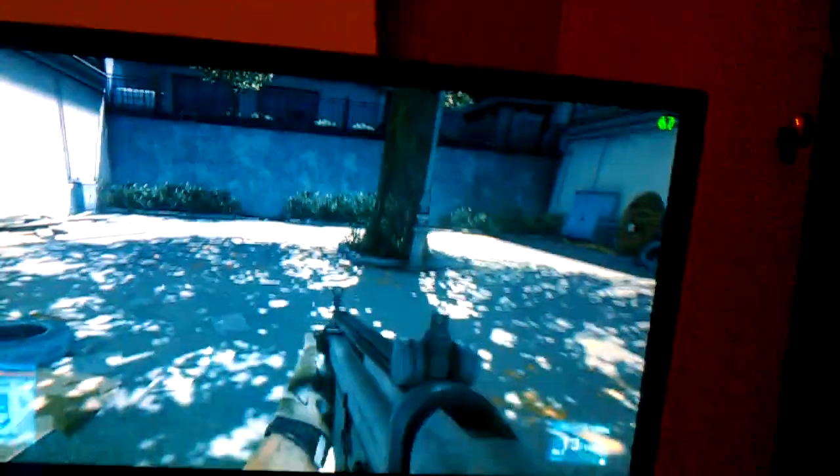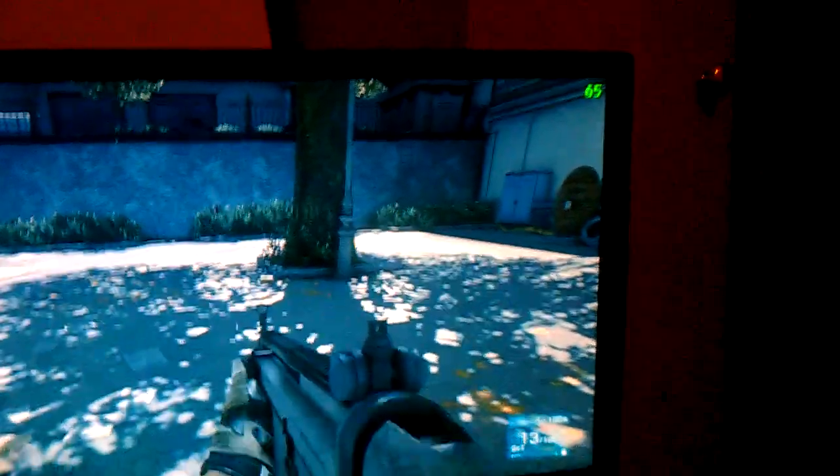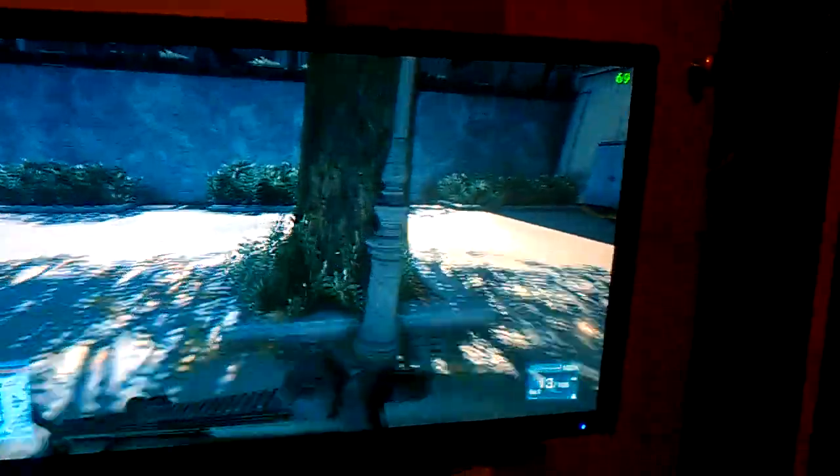Let me try to move around somehow while keeping the camera steady, which I doubt I can do, but I can try somehow. I can keep it on my shoulder or something. Ah, no, can't do it. I've got a tripod behind me, but it's going to be a bit of an issue. Alright, let me try to do this instead. I'm just running around. Let me aim it to one point. My sensitivity is really high, by the way.